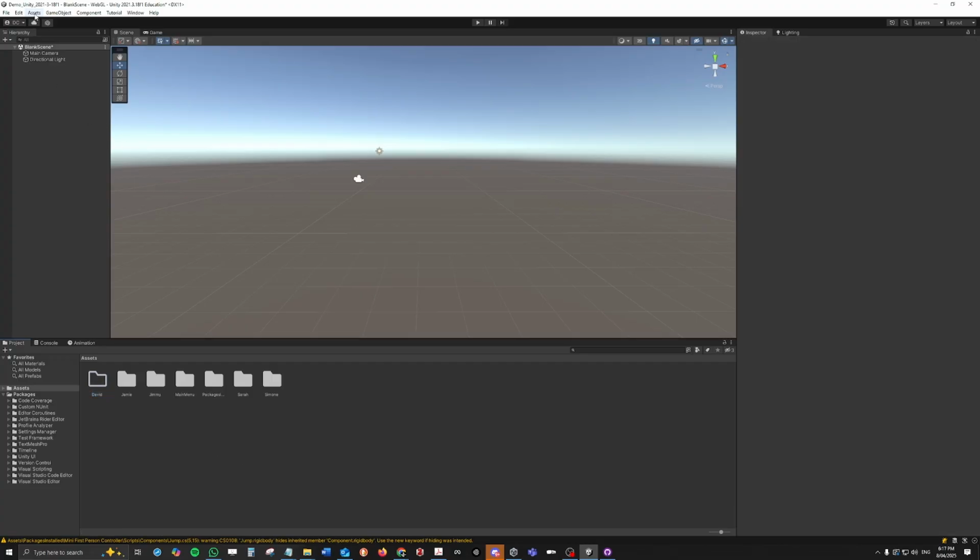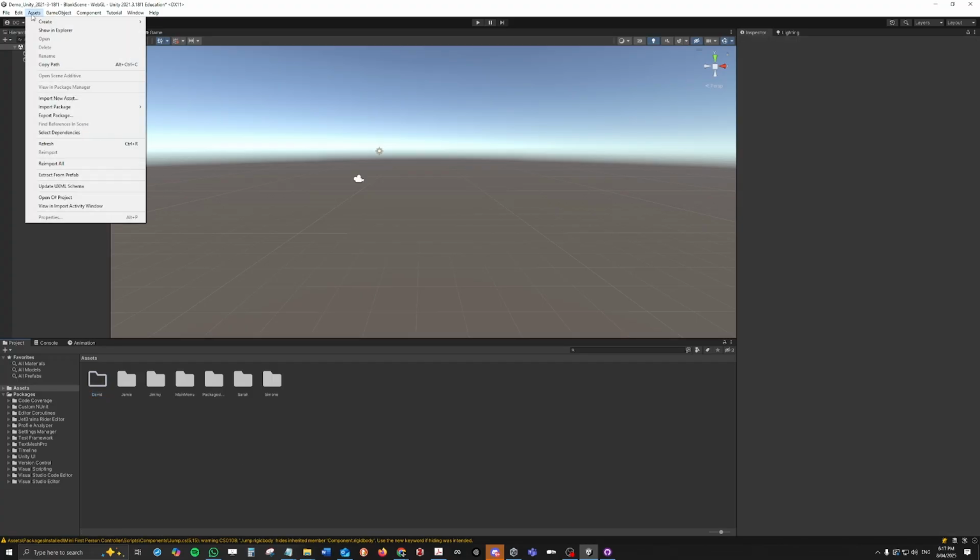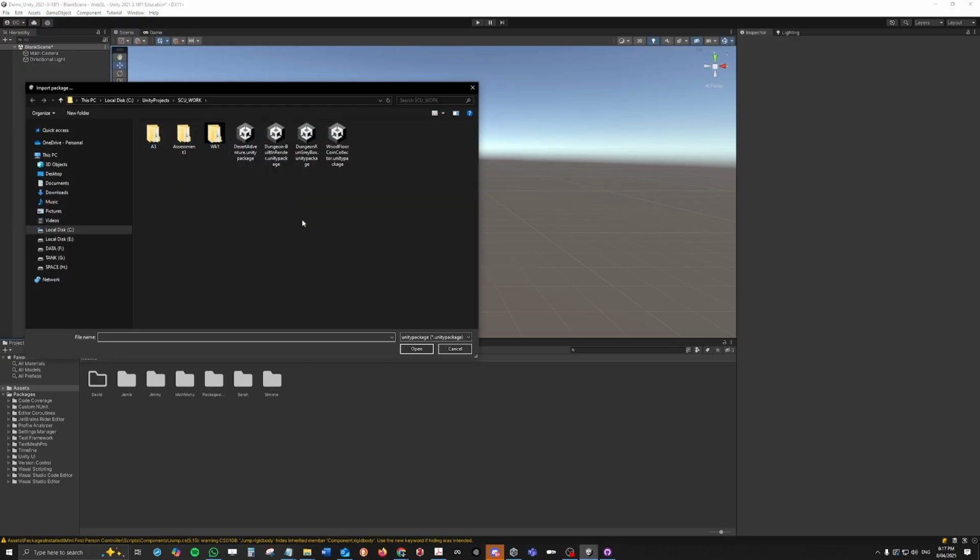So I would go back up to assets now that I've opened up the groups project, and I will import package. That'll be a custom package that will go typically to where I last exported. And I was looking for Dungeon Greybox. So this should be it here.